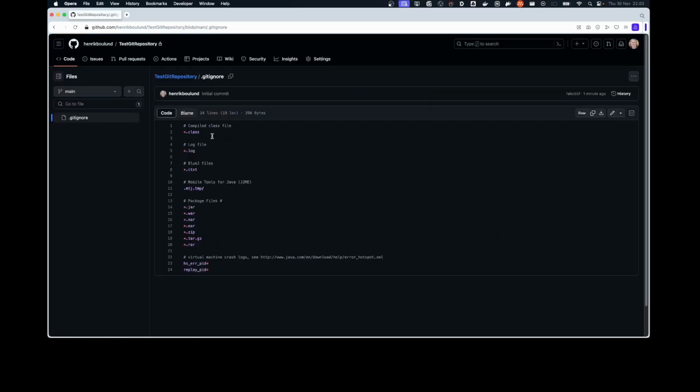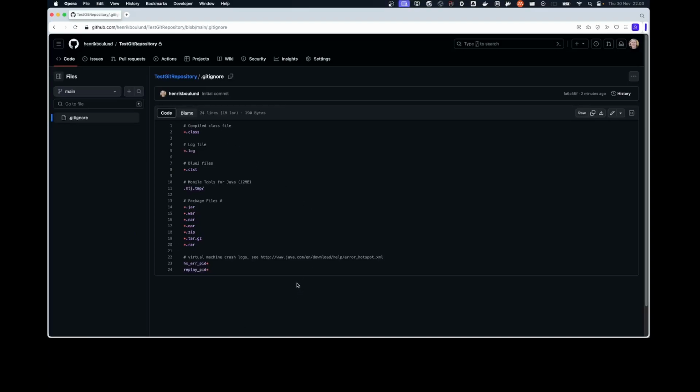And in this .gitignore file, the template has inserted some file extensions that will be ignored when we are doing commits. So in case any of these file extensions are present in your project, they will be left out when you do a commit. So for now, this is good enough.